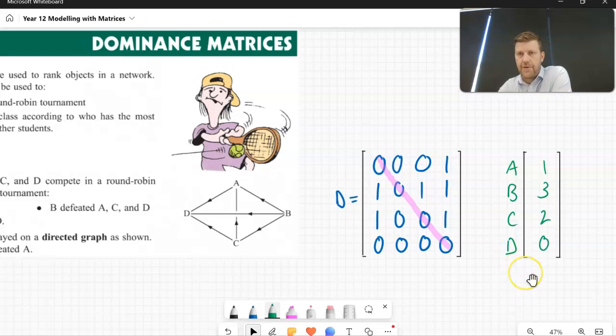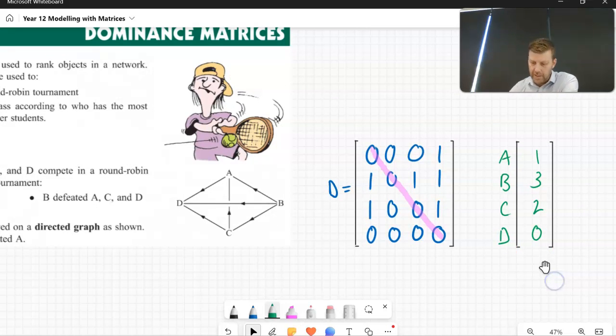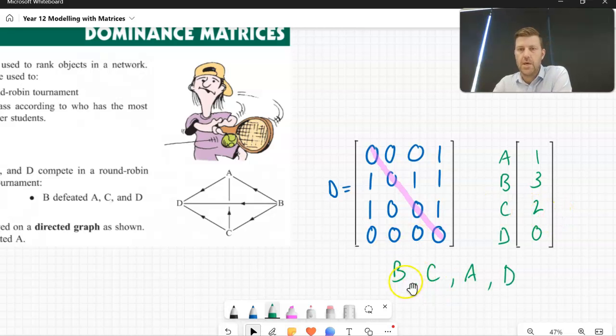So this is the first example of a dominance matrix that works out really well when we've got a clear rank here. The ranking is obviously B as the first player, or the best player, the winner of the tournament, followed by C in 2nd position, A in 3rd position, and D in 4th position. There, that's, like I said, really clear. Each of those players has a different number of points at the end of the tournament, so it's pretty easy to rank those individuals.